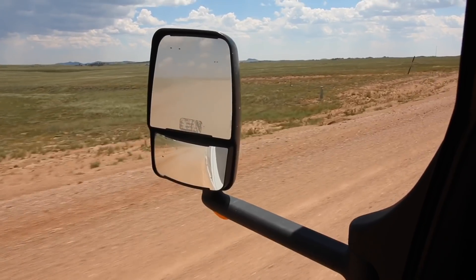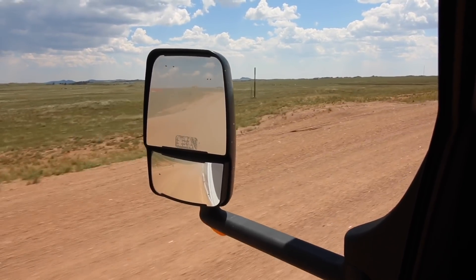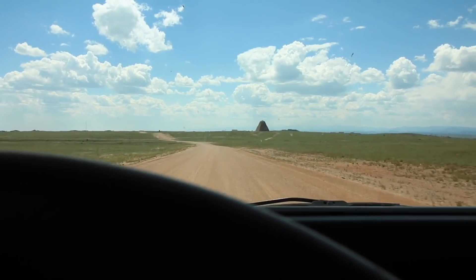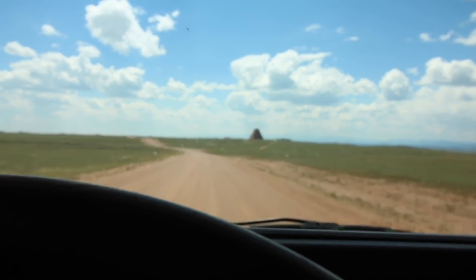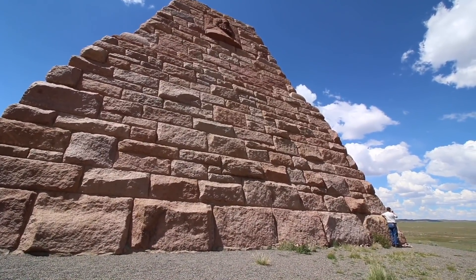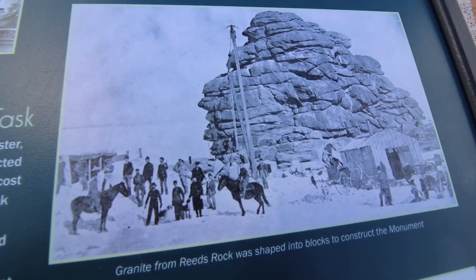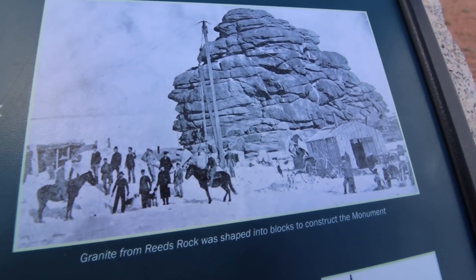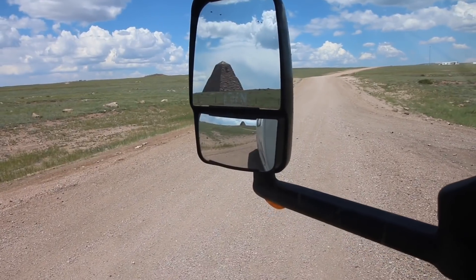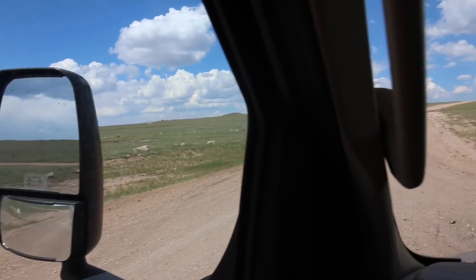You might be wondering why I got off the pavement and now I'm driving down this dirt road kicking up sand every which way — it's because I'm heading towards that: a monument in the shape of a pyramid. This thing is massive. Just to give you perspective, look at the gentleman on the far right down here talking on his cell phone. Each one of those boulders weighs 20 tons, and that's the unfinished product before they moved them into the position of what you see now. It's amazing what can be found basically in the middle of nowhere. Incredible.